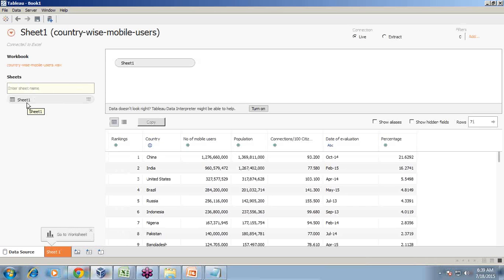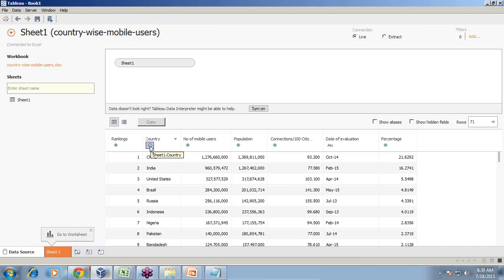So for one source I connect to Excel. The moment I connect to this, you see, the beauty of Tableau is that it automatically recognizes the data type, right? And you see the symbols, some icons, that represent the type of data. You see country is considered a geographical entity, right?